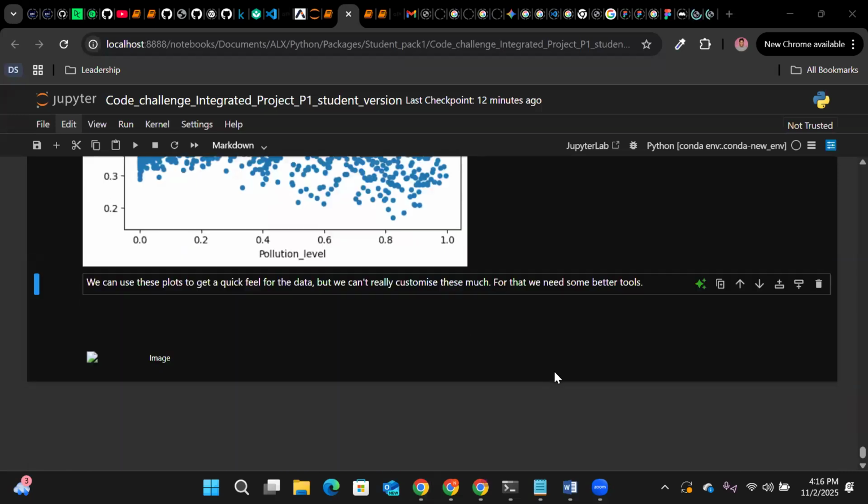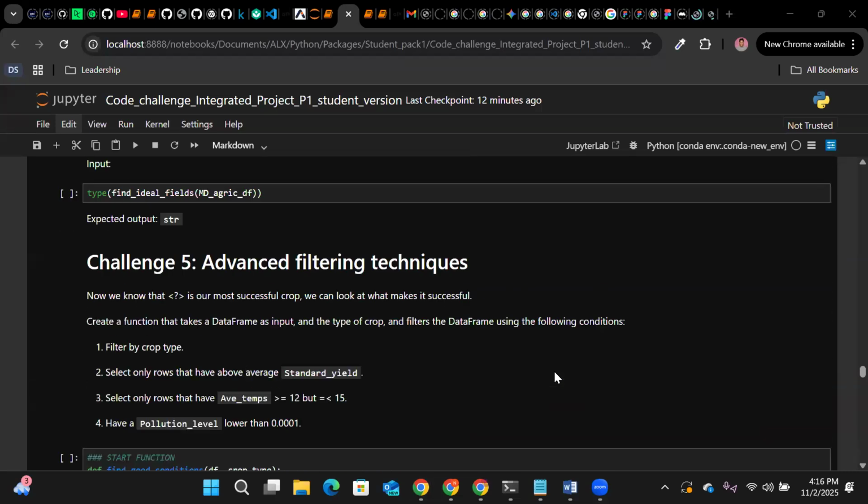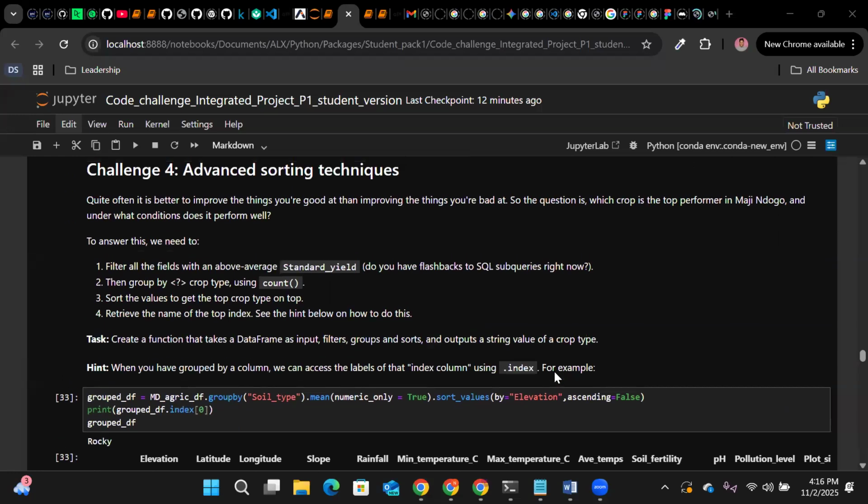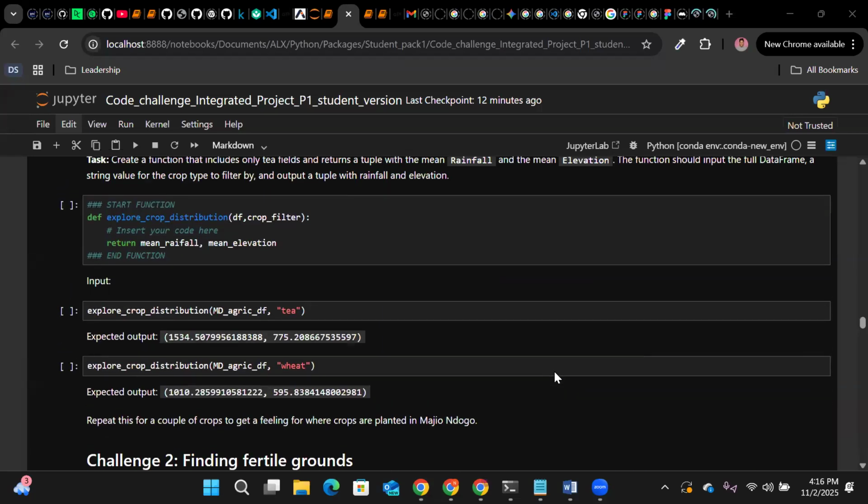What you need to focus on for this challenge is to check your group by and your filtering, and then it's going to be quite easy for you. So just take your time and do it as much as you can. Yes, so I think I'm done. If there's any question, then I can take it.